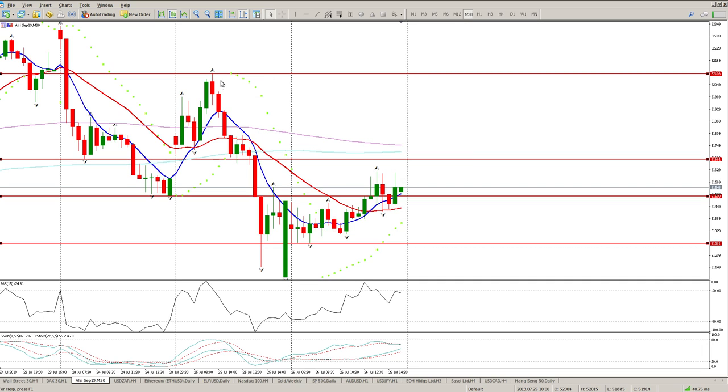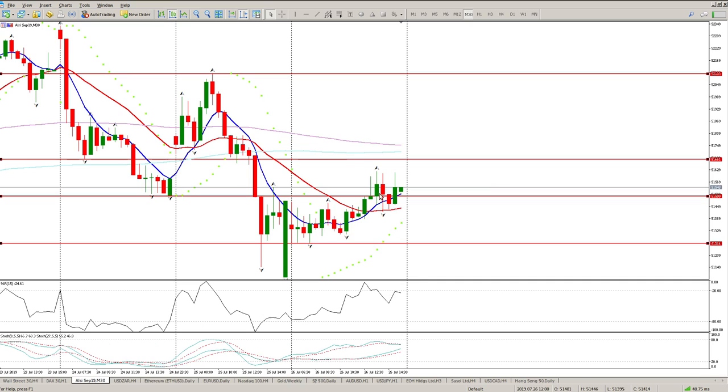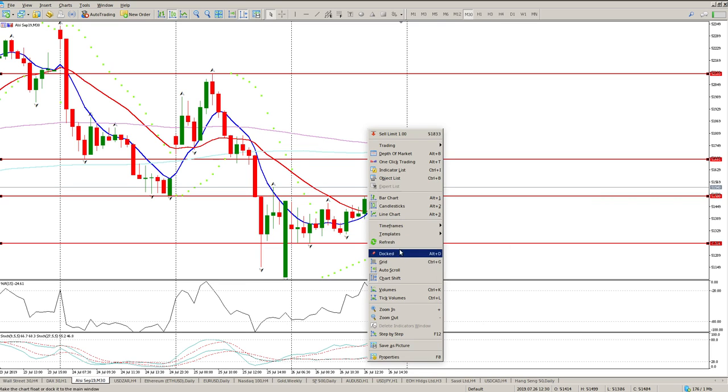And then you can get a couple of measured moves. So this was a move down. You're looking for a retracement, and then another move down. But there is a good chance that we continue with this indecision for today. If we just have a look quickly at what the markets are doing now, while that opens, we can switch across to the Ichimoku.